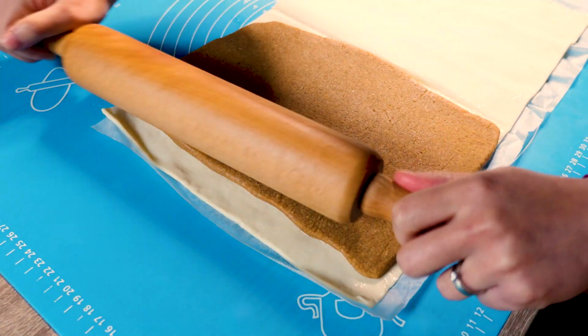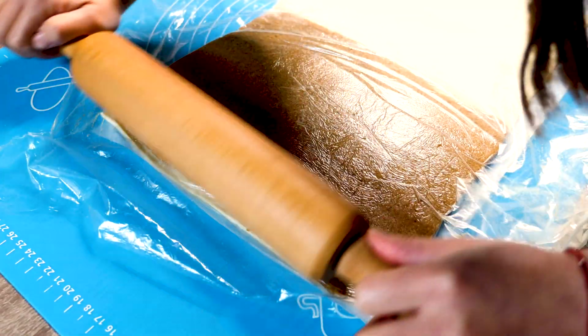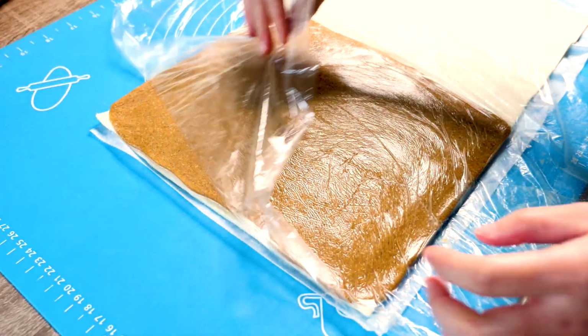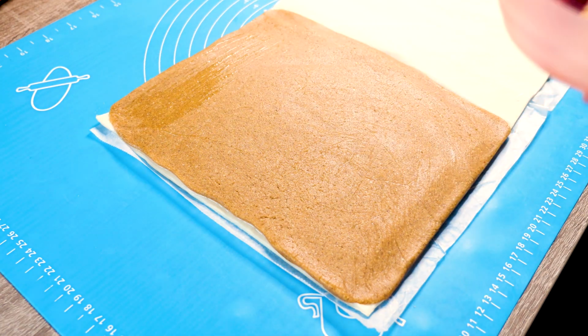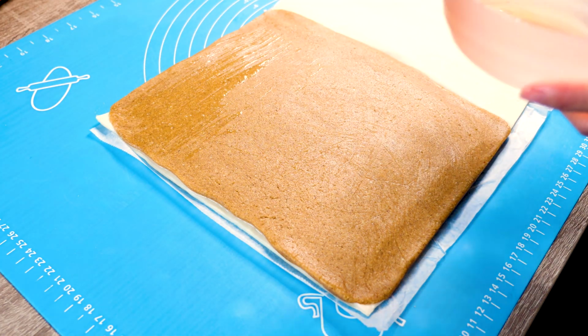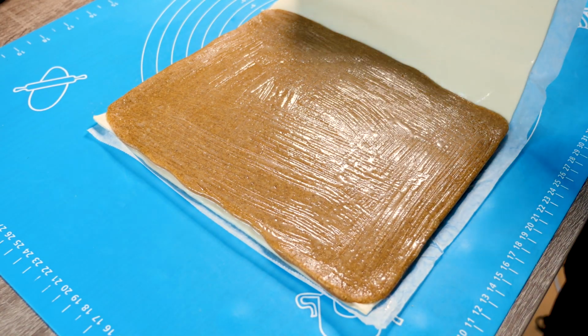You can also use a layer of plastic foil, which helps with shaping. Brush some more egg white on the almond layer, then fold the other half of the pastry sheet over and try to cover the almond filling completely.